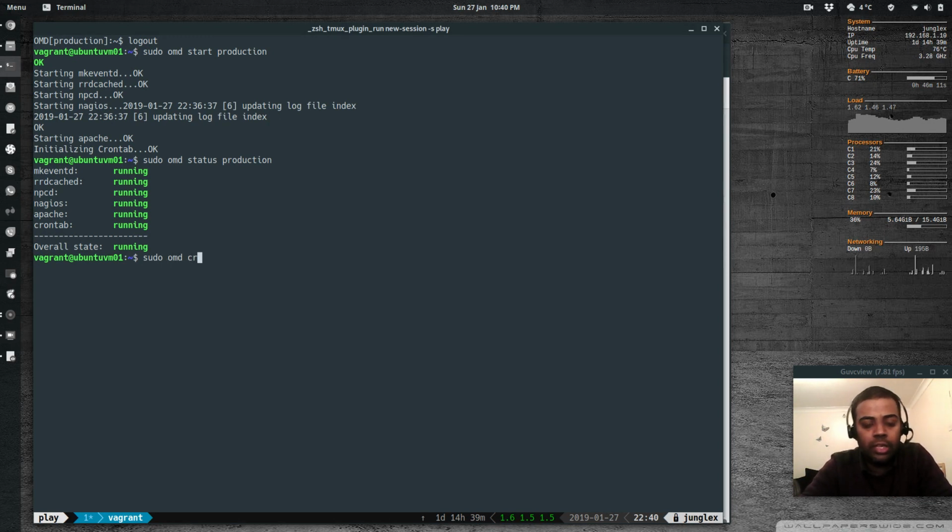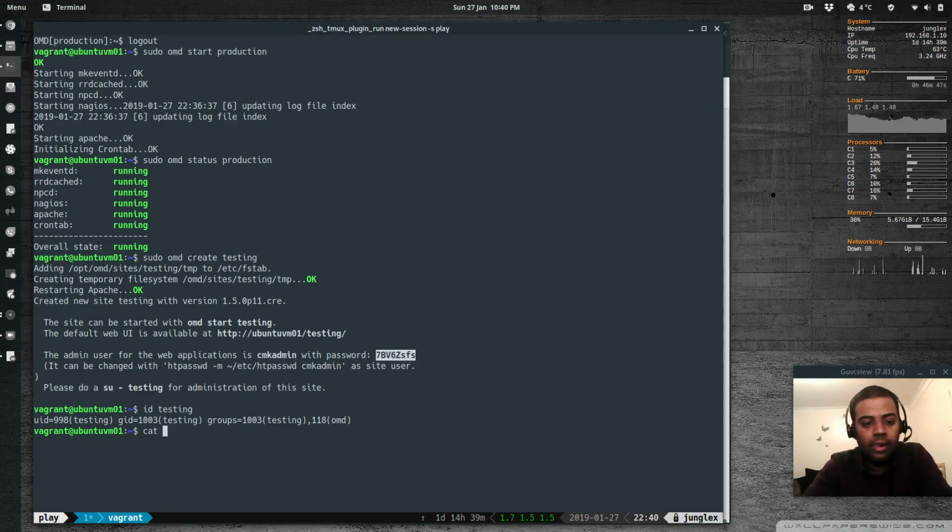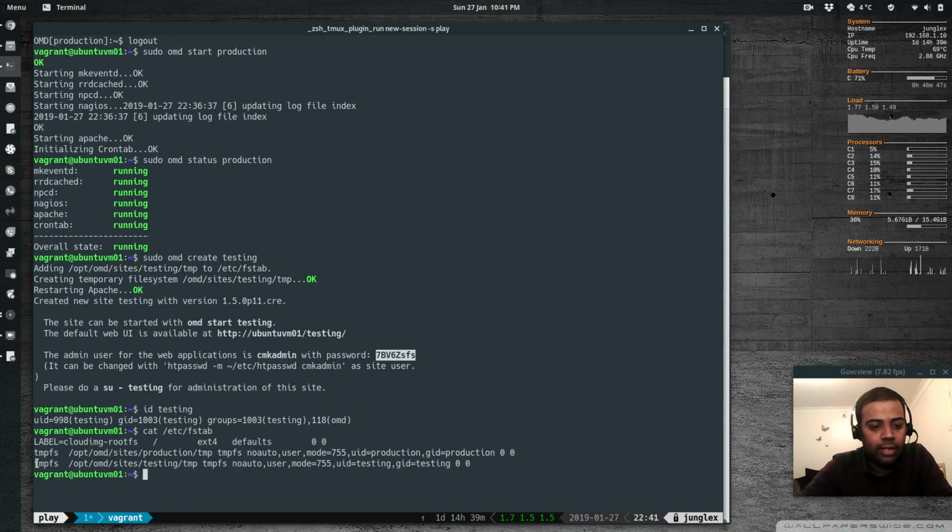Sudo omd create testing. Okay, and I'll copy that password. It should have created a user called testing with UID 998 and a group with GID 1003. cat /etc/fstab, and there's a second entry for tmpfs for the testing site.